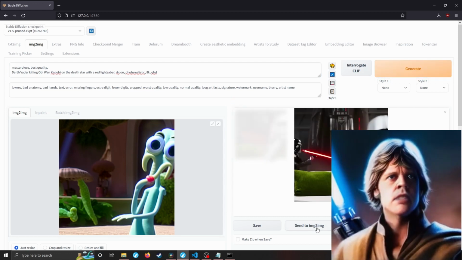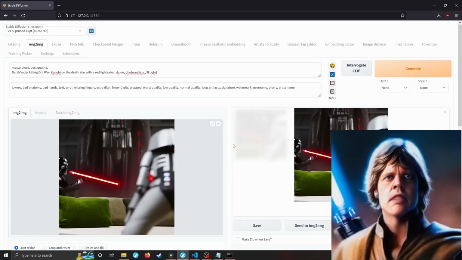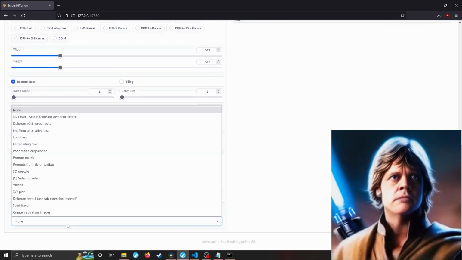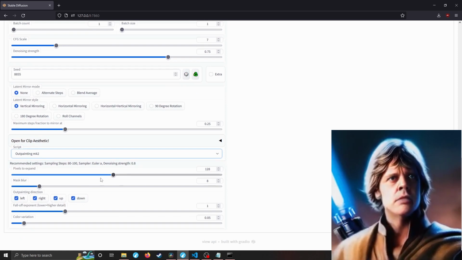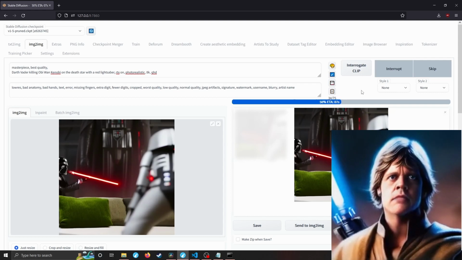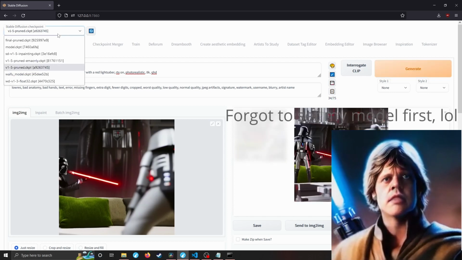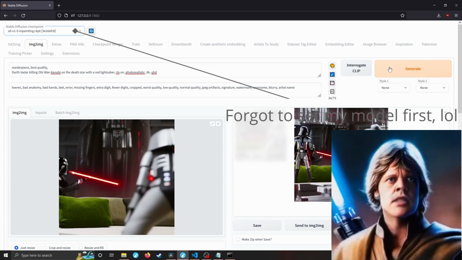Once it's selected, you can either generate a new image or pick an image that you already have. If you generated an image you like, select it and click Send to Image to Image. Otherwise, you can just click and drag it into the Image to Image box. Down below, select Outpainting Mark II and Scripts and let's go. Decide which directions you'd like to have the model infer. Then write a prompt for what you want to appear there. Also, set your guidance scale and denoising strength to help decide how similar to the original image you want it to be. Once that's set, generate the image.